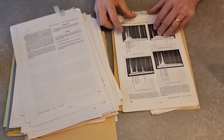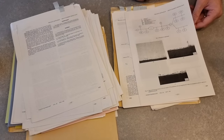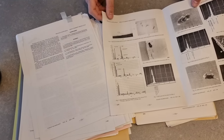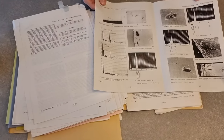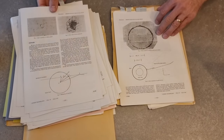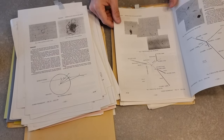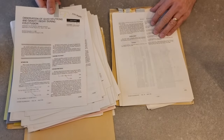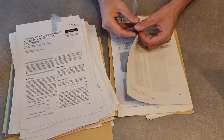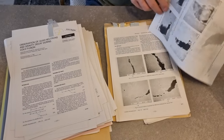Okay. These are the SEMs of the explosive cold fusion in palladium deuterium system. So we might be able to gain something from that. Okay, that's the cover for that one. Sometimes it's difficult to imagine the amount of work that goes into producing a book, and you can see how he's had to label everything up here, so you can get an idea for how he went about his process.